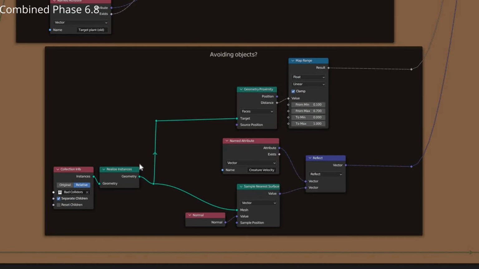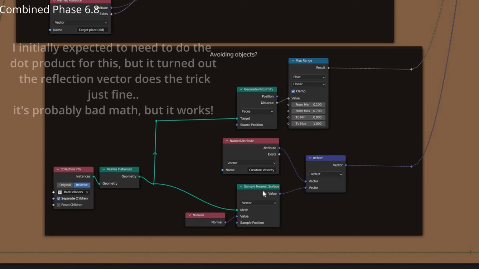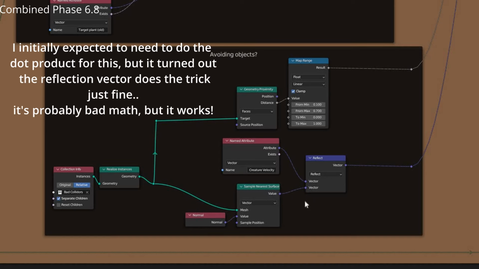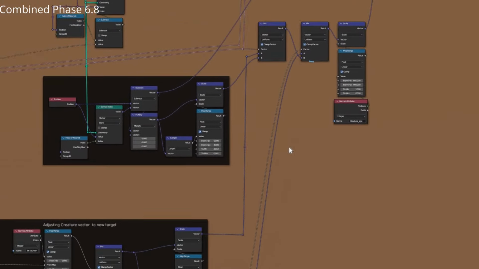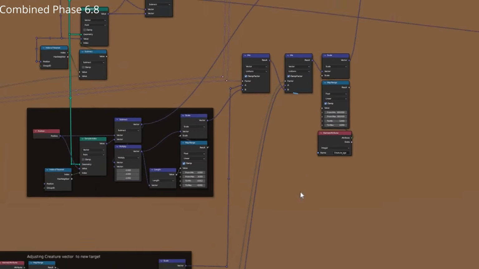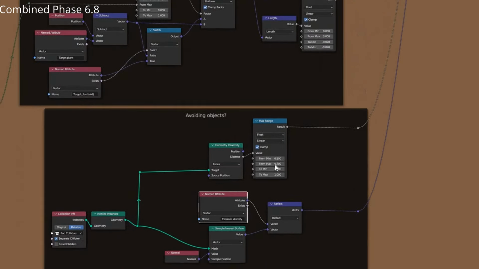So it turned out that avoiding rocks was actually very simple: you just needed to get all your rocks into a collection, realise them into instances, find the nearest surface, and based off that just reflect around it. And you just mix that in to your normal velocity, so it's interacting a bit with both.